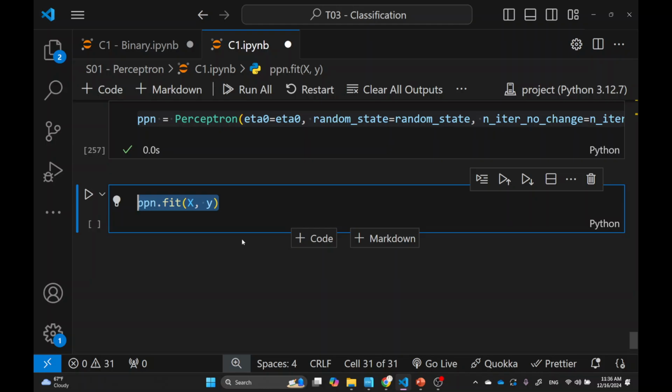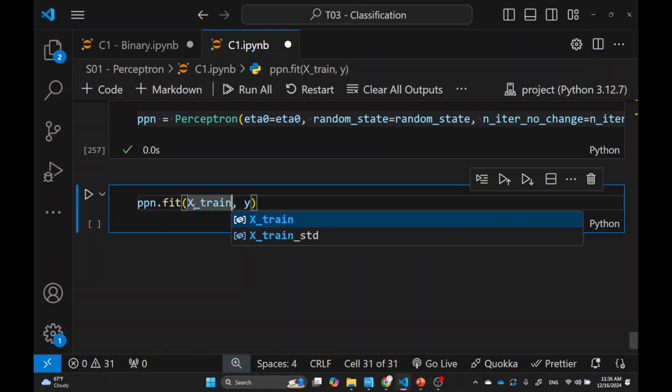Remember, this x and y is the whole data. You're fitting your future data. No, it doesn't work that way, because you're treating your test data as your future. So you have to put your x train and y train, because this is the only thing that pretends that you only have this data and you won't make mistakes. Okay?